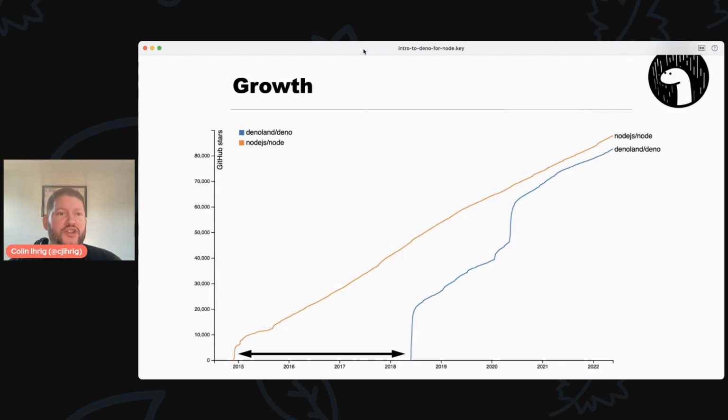And I think one thing to mention really quickly is that GitHub stars are not a real metric for how much a project is used. Anybody can come to a repo, star the project, and actually never look at it again. But we do have some internal metrics that do verify that Deno adoption is increasing.